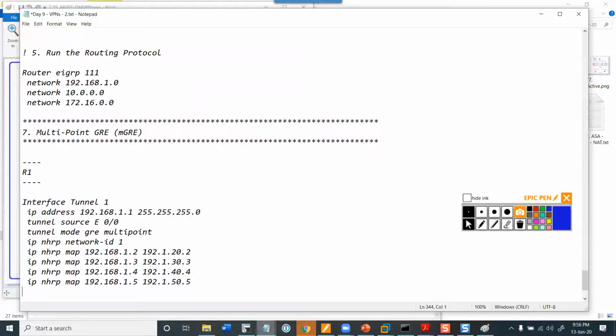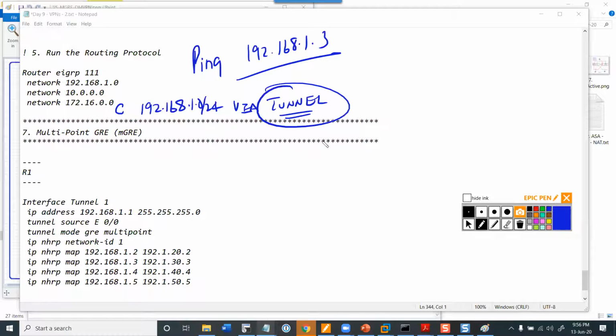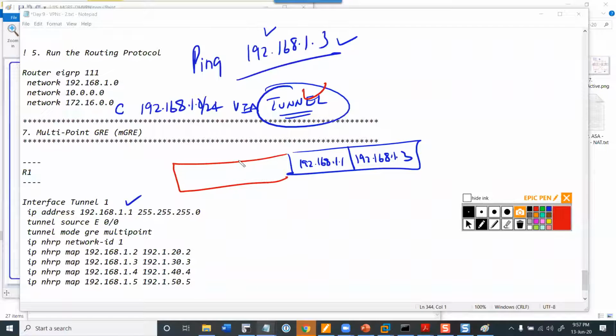So if somebody tries to ping 192.168.1.3, for example, it checks the routing table. And in the routing table, I'll have one network via tunnel. It's just going to be one network. When it sees via tunnel, it says, okay, the source address of this packet destination is specified. Source is going to be the source address of the tunnel interface, which is 1. Destination, I'm going to put based on the ping that I had. Now it goes through the tunnel. When it goes through the tunnel, it needs to do the encapsulation. Source I specified, get it from the interface. How about this guy? That's where this comes in. It analyzes the destination over here, checks it, says, oh, this is the corresponding destination address, puts it over here. So what's the purpose of the map? It is basically the mapping.